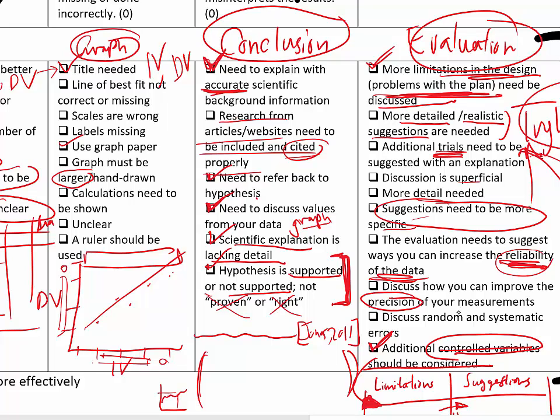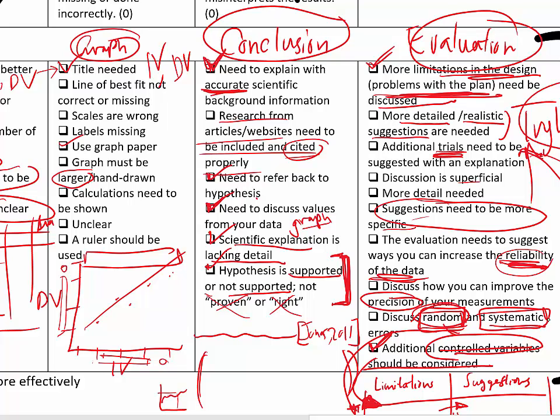And that could be random. If it's random, you have set up everything perfectly, but when somebody accidentally opens the door to the room, that introduces a little bit of wind, and now all of a sudden that trial you did was wrong. But if you look at it and you identify the outliers, you can say to yourself, okay, we need to repeat that one because there were some random errors that came in there, but I recognize them, and so I can try to fix them. So talk about what kind of random errors were there and what you would suggest to minimize random errors in the future.